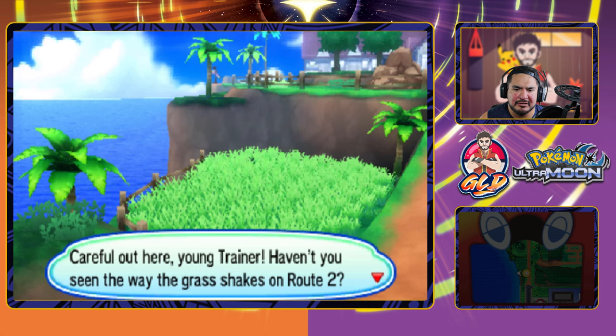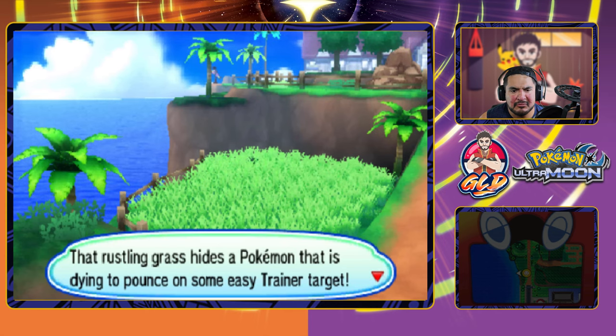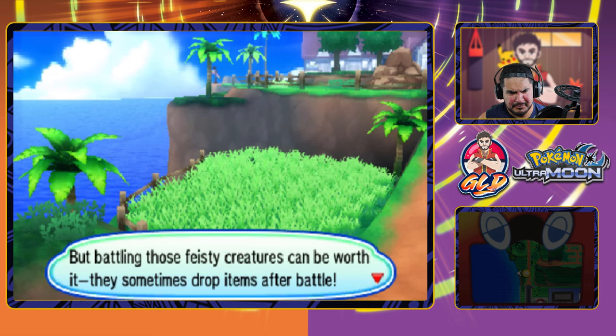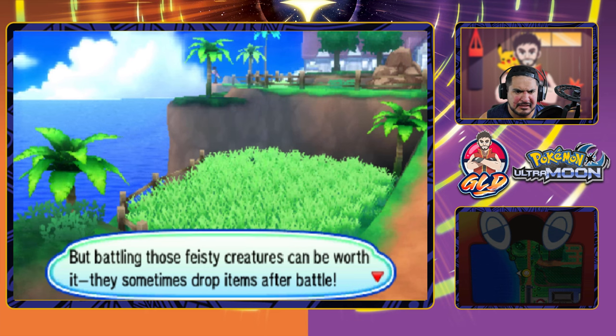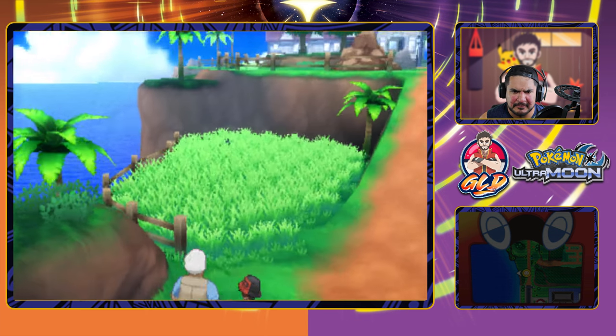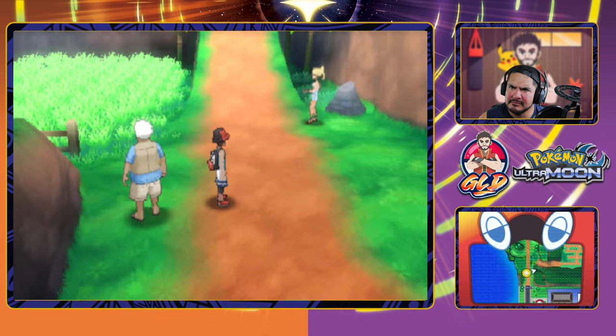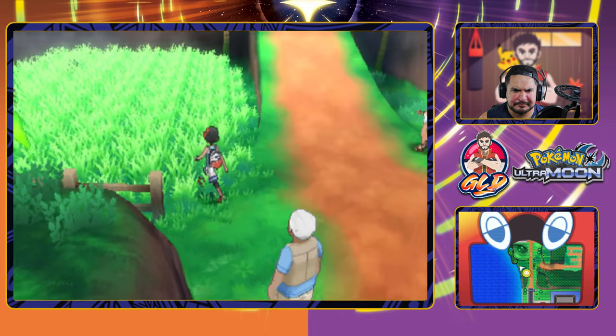Careful out here, young trainer. Haven't you seen the way the grass shakes at Route 2? That rustling grass hides a Pokemon that is dying to pounce on some easy trainer to target. But battling those feisty creatures can be worth it. They sometimes drop items after battle.